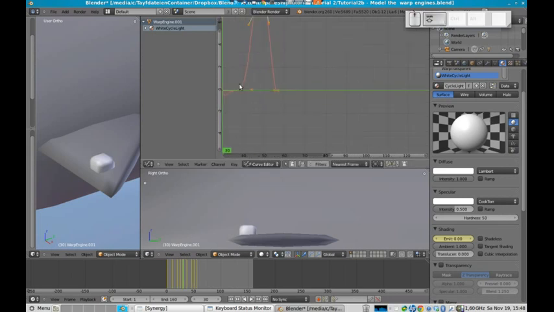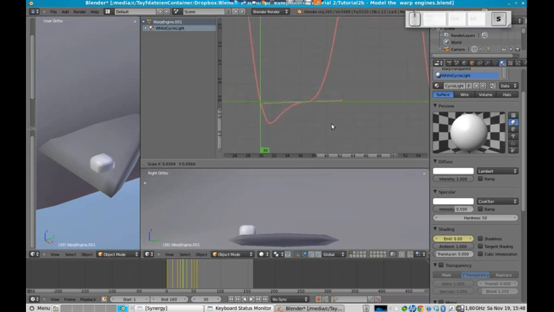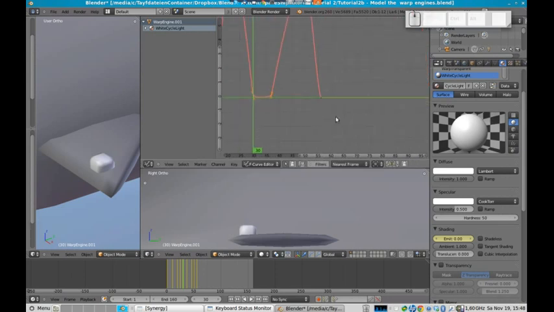Then zoom in here, select this and scale it down. Scale this one down too. Then we can rotate it a little bit and move it along the y-axis so that the minimum value is 0 and will not become -0, which I don't like so much.